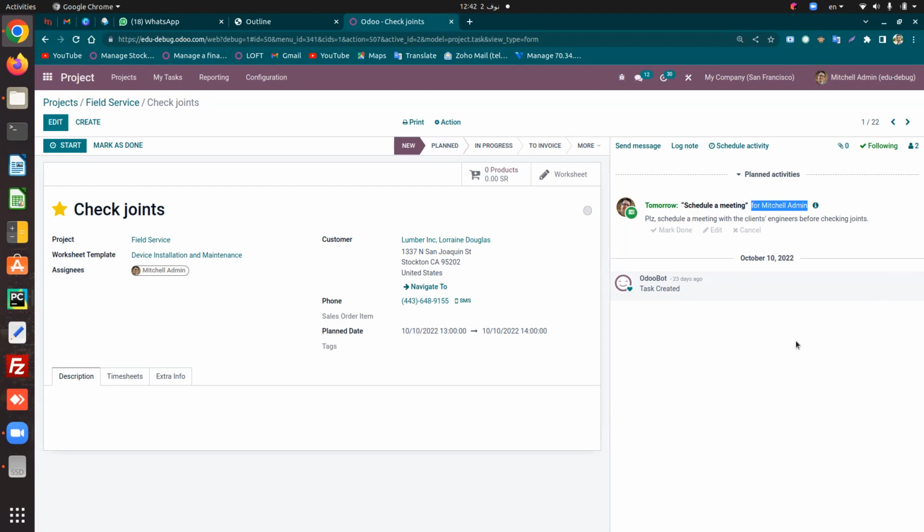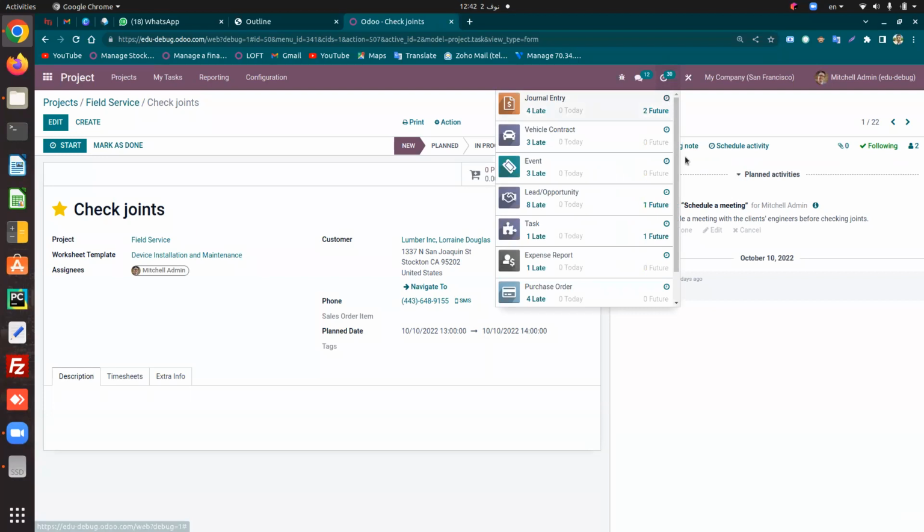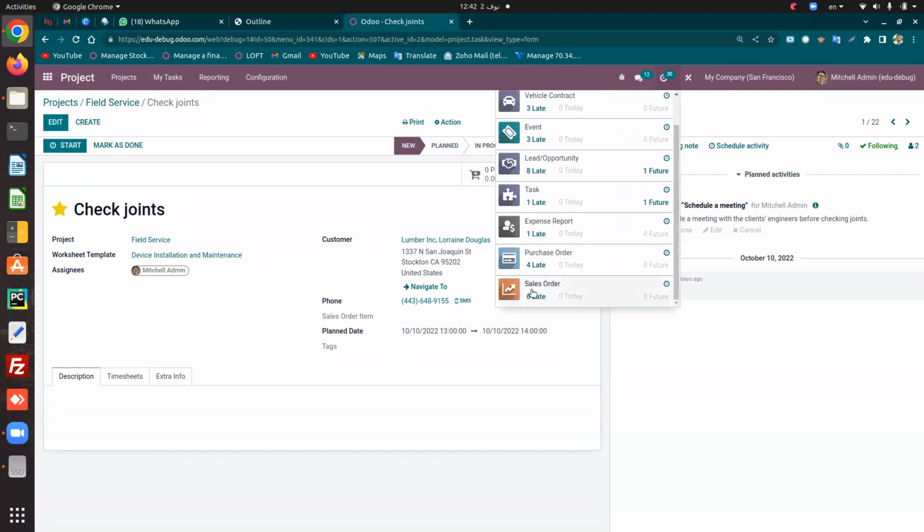Also, if we have gone to tomorrow and Mr. Mitchell admin hasn't seen the activity or hasn't taken action on it, he hasn't canceled it or marked it as done, the system will give him a warning here in the notification clock icon that this activity is overdue.